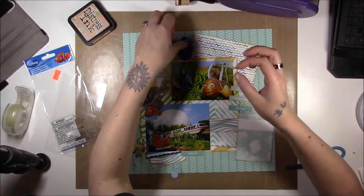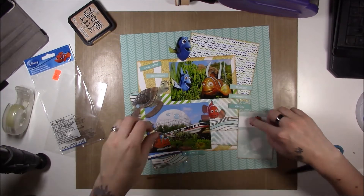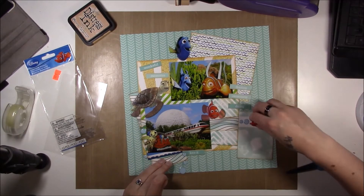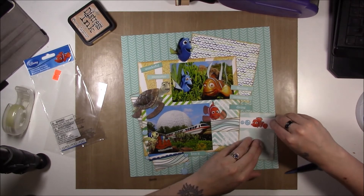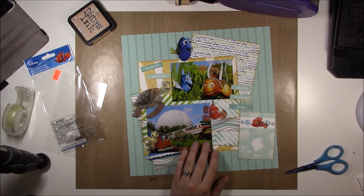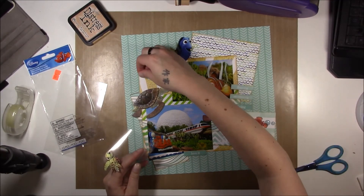Here you just see me placing those strips, and I was already starting to think where I want to put the Disney stickers and how many to use. Something about having pre-prepared stuff like that — I'm just going to use the whole thing. Where else am I ever going to use these guys? I'm not going to put them on a card because I color all my cards. I thought I could just put Dory next to Dory and Marlin next to Marlin and kind of cover up some of that blank space, since they all show up in the Finding Nemo ride in the Seas. That way you get to see all the nice cute stickers.